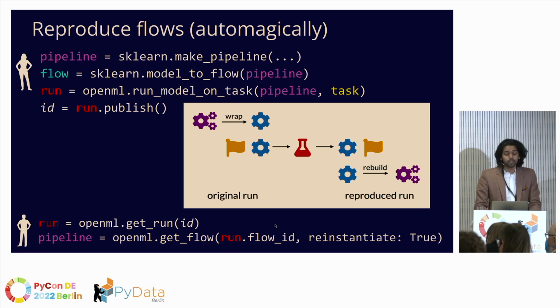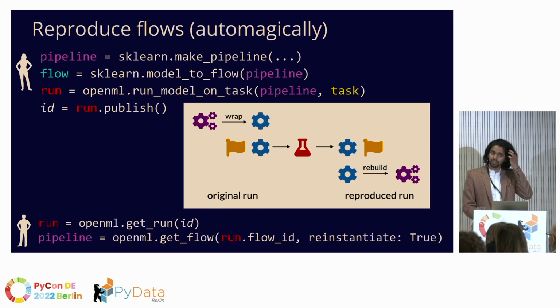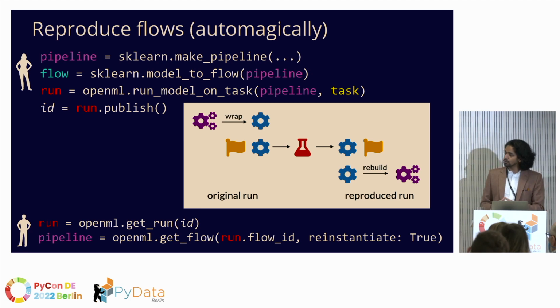What we don't allow in OpenML is to upload weights of the flows, because that can become unsustainable really fast. Sometimes a neural network can reach around 10 gigabytes or 50 gigabytes for a simple experiment. And allowing users to upload the weights as well can be problematic for us. So when you go to the flow, you go to the schema of the model, and you have an idea of what the model is. And then you can reproduce that model by yourselves.